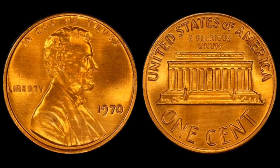As we look to the implications of the 1970 penny and its extraordinary valuation of $111 million, we should also embark on an introspective examination of how the coin symbolizes the unpredictability inherent in both the world of currency and the human experience. Coins carry with them whispers of the past, stories of design, production, and the journey they undergo as they exchange hands, highlighting the ebb and flow of economic history.